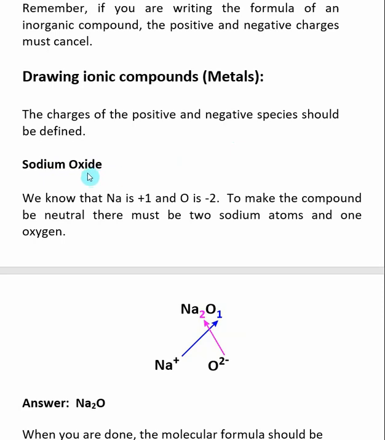Notice there's an -ide ending, so oxide is probably referring to oxygen. You look at the first syllable, ox, and try to find the element that corresponds to this — the oxide part is going to be oxygen. I then go to the periodic table and look at the defined charges of sodium and oxygen. They're both part of the main group, which means they have defined charges. Sodium is in group one, so it is +1. Oxygen is expected to have a -2 charge.